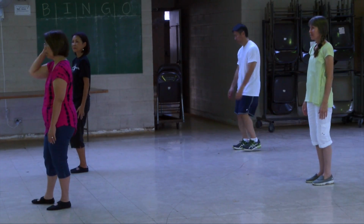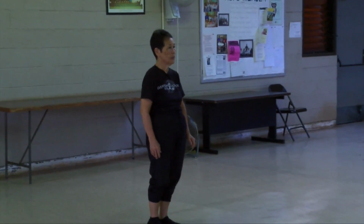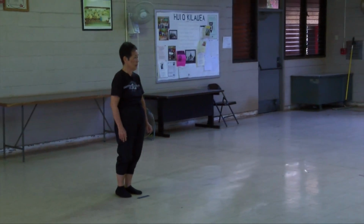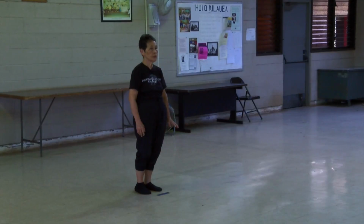Very good. Feel good about it. So we'll take off from where we left last week, which is our Tai Chi walk, putting movements to it. Are there any questions with the 10 form at this point?